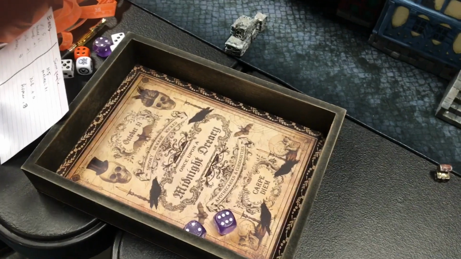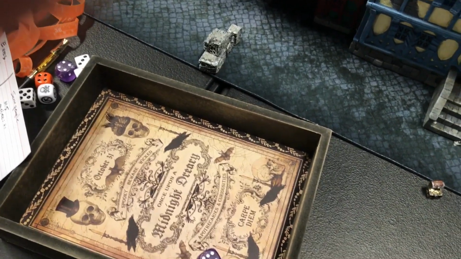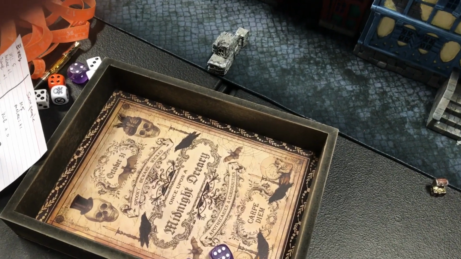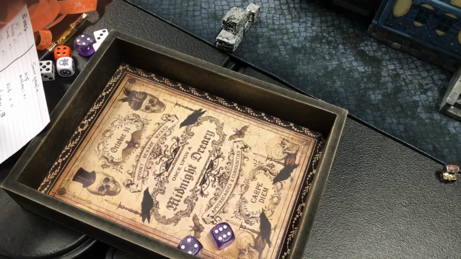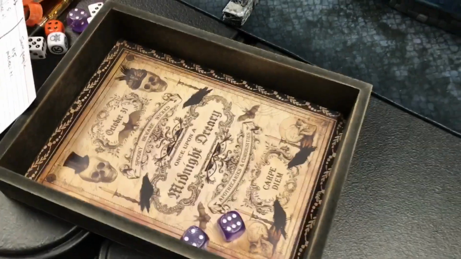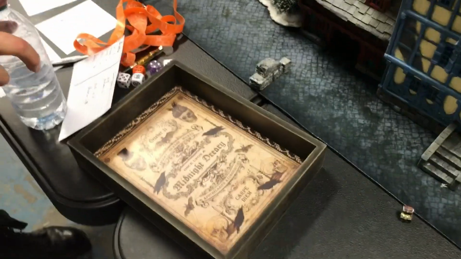Thanks, James. James remembered a mechanic, rules that I wrote in that I didn't even remember. So the elf could have used his movement action to take aim and get an extra bonus. So he could have turned this into a 12. Actually, probably not, because I might want to move. So I'm not going to take that. Yeah, stack those cards.